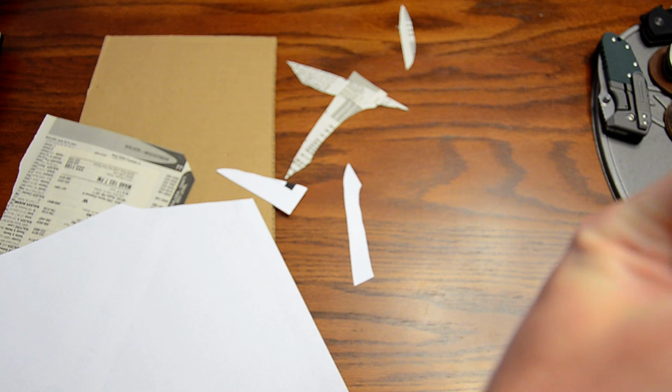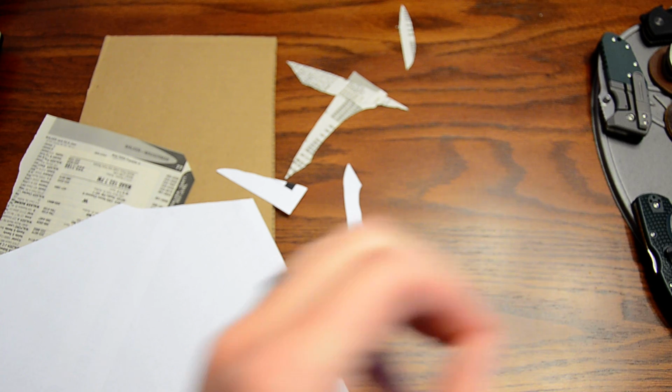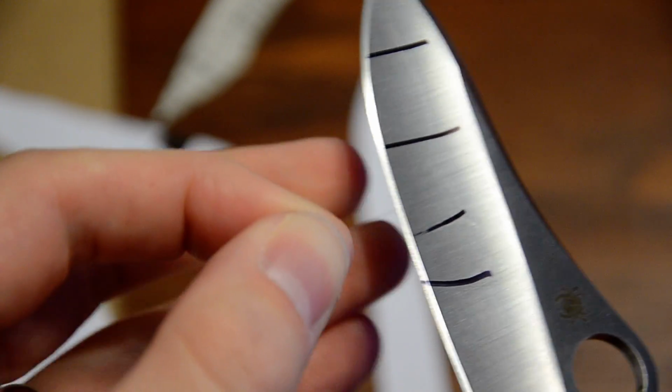This is fun. I'm doing science. Alright. Now we will see if it whittles hair. Can you see it? Can you see it? Sorry.